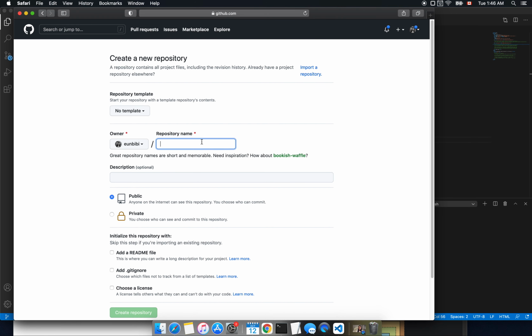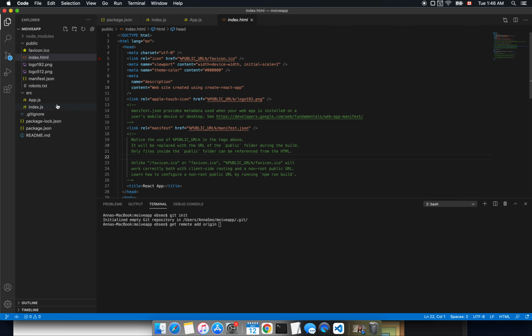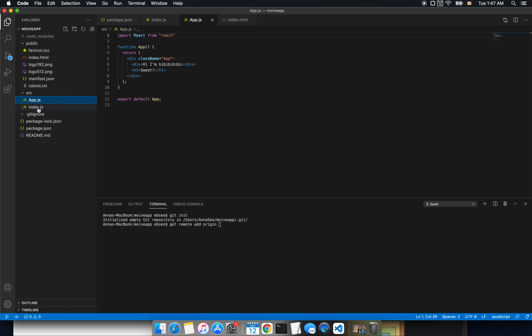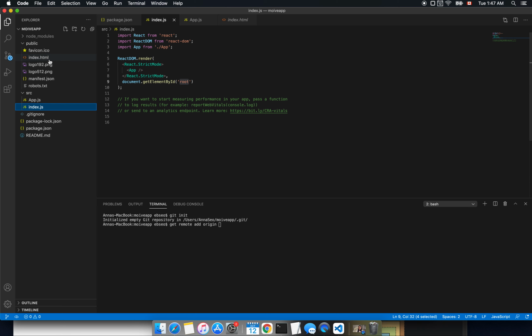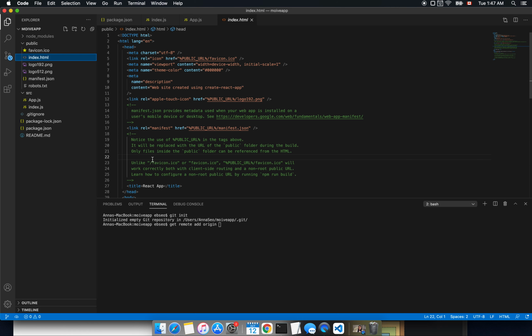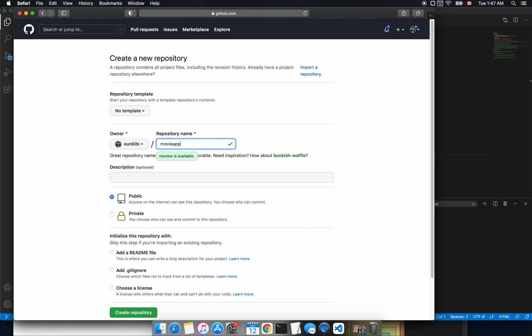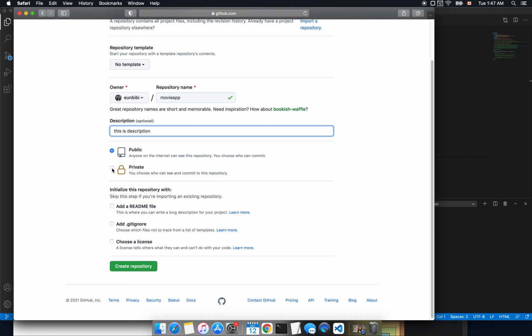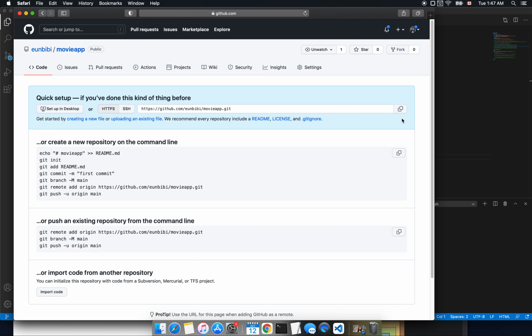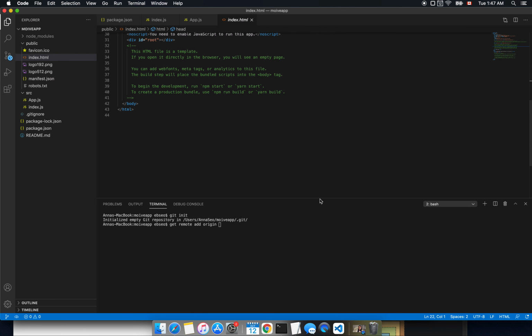I'm gonna add a new one, but what I'm gonna put should be the same as my folder, which is movie. Yeah, this is the description. And if you want to make it private, you can click this one or not. It's up to you. And then you just need to copy this address and put it after origin here.